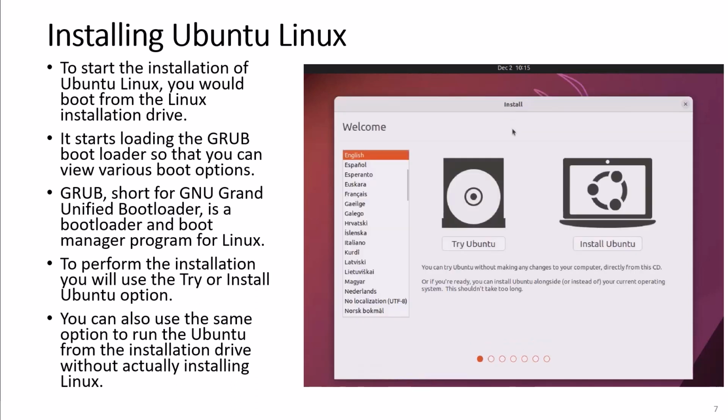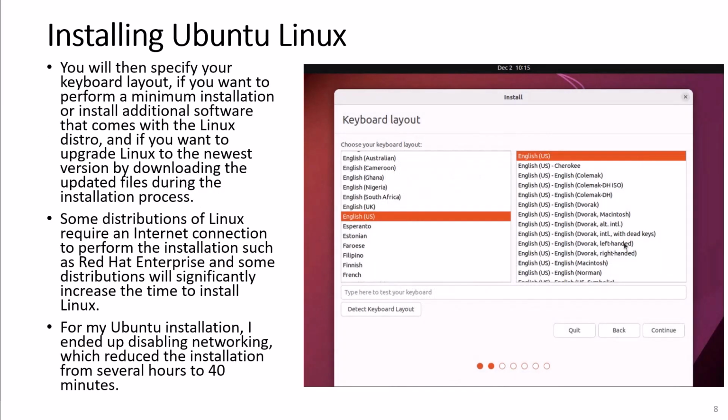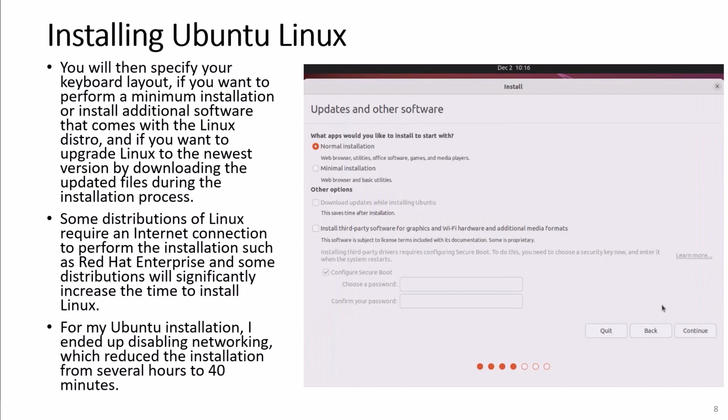You would select your language and click Install Ubuntu. You will then specify your keyboard layout. Next, you can choose whether to perform a minimum installation or install additional software that comes with the Linux distro, and whether to upgrade Linux to the newest version by downloading the updated files during the installation process.